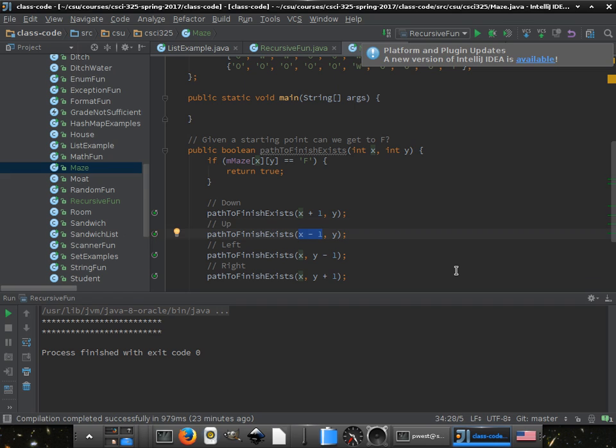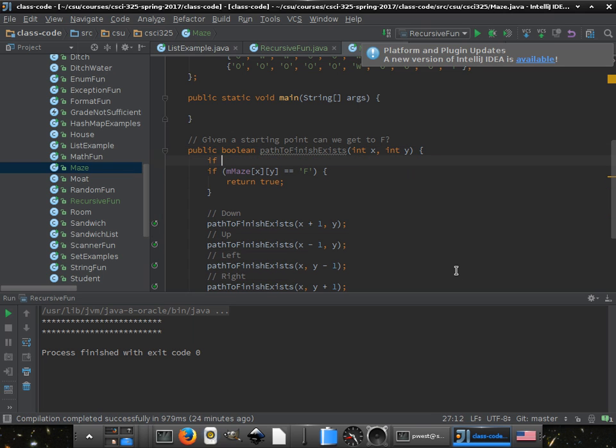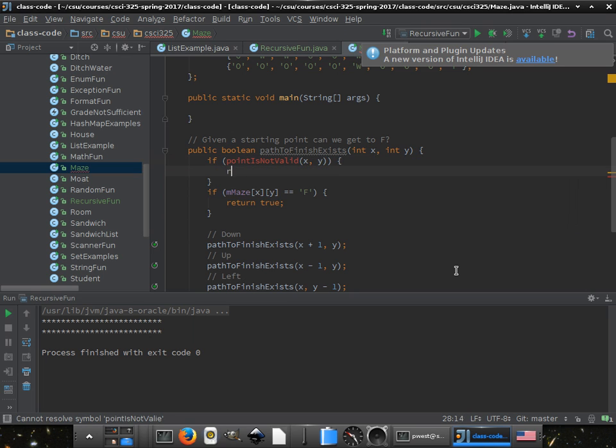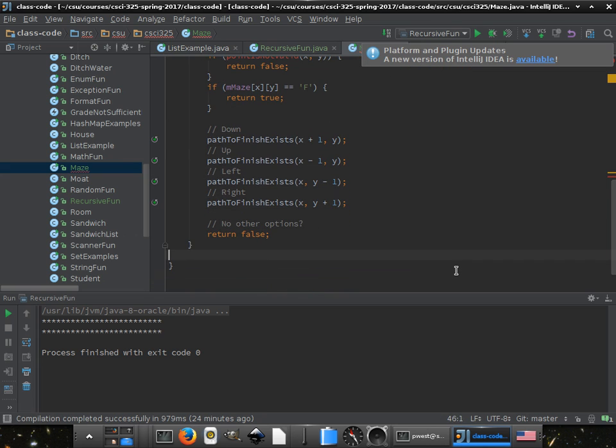Negative 1. And is that something that's legal? All right, so we really should say if point is not valid, x comma y, return false.